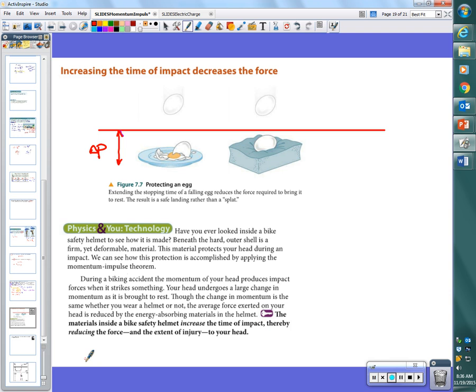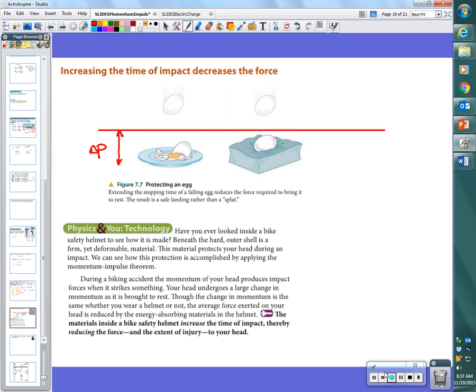How long does it take the egg to stop when it hits the plate? Long or short? Real short time. Making it fall into this pillowy cushion, right? It starts slowing down the moment it hits the surface, but because the pillow bends or cushions as the egg falls into it, the time that it takes for that egg to stop is much longer here than it is here. Longer time requires what?